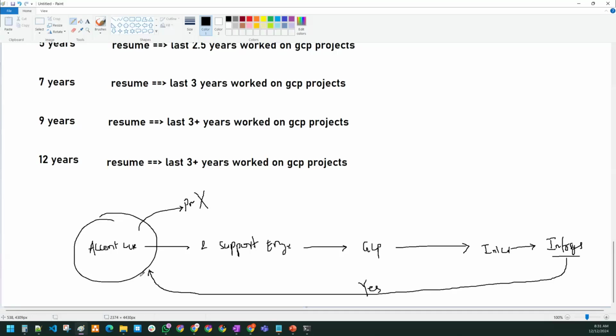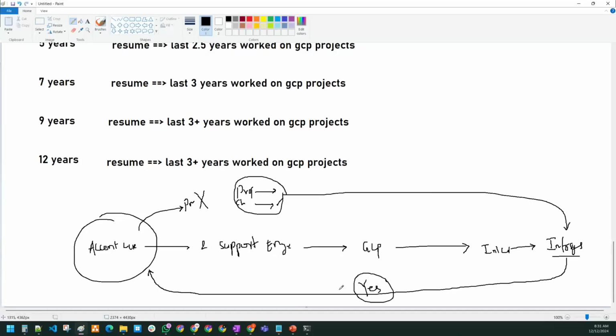So whatever details you mention in your project are final, and you have to justify them. Whatever client name you mention is final; Infosys is going to trust that. But whether this guy really worked in the company, and from when to when, relies on your previous company. This is what we call a background check. It is not that they are going to ask about your tools or your projects. The background check is about whether the guy really worked in the company, what the tenure is, and whether the guy has income tax records.